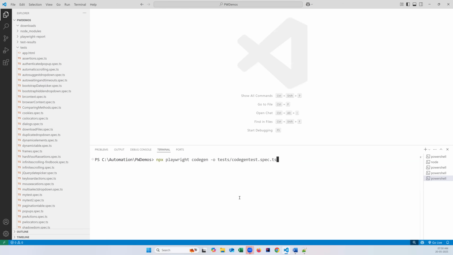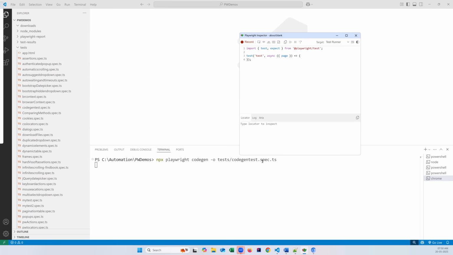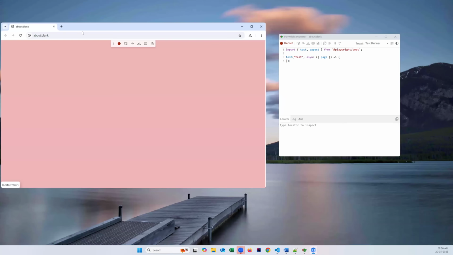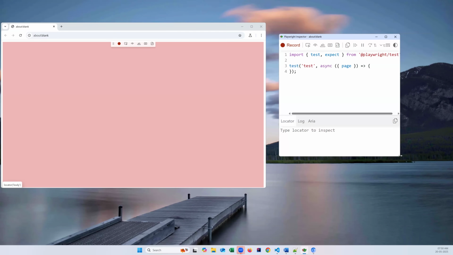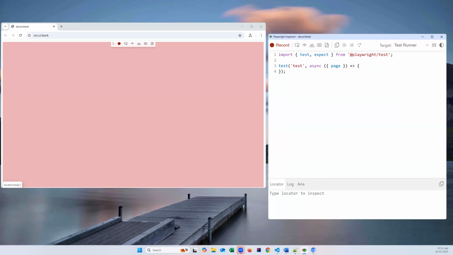Just observe carefully now. I'm executing this command. So this opened the window. As of now, the codegen-test.spec file is not available in my test folder. Okay, remember that. Now it has opened the Codegen window, the Playwright Inspector window, and my page. Observe carefully. This time I will also add assertions. Just look at this. I'm trying to maximize this window so that you can clearly see the steps. Now, see this. I'm trying to perform the same steps along with the validations.